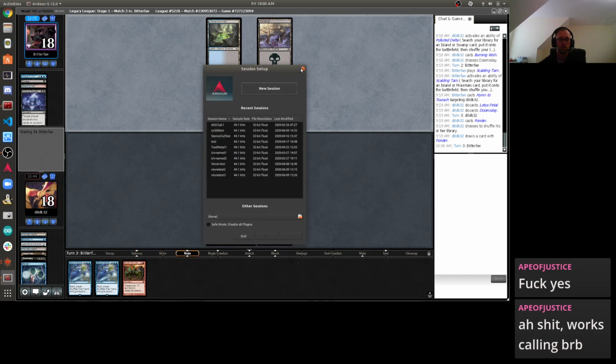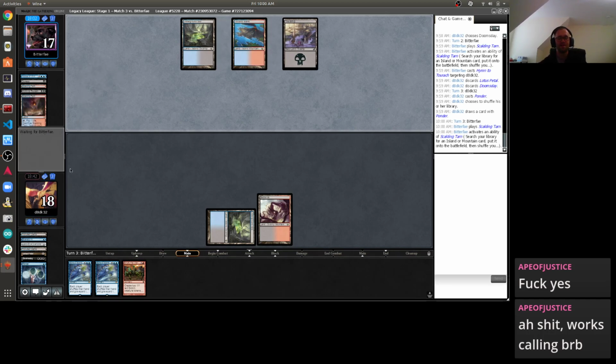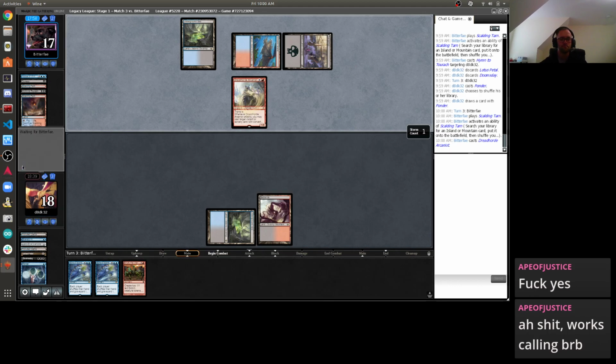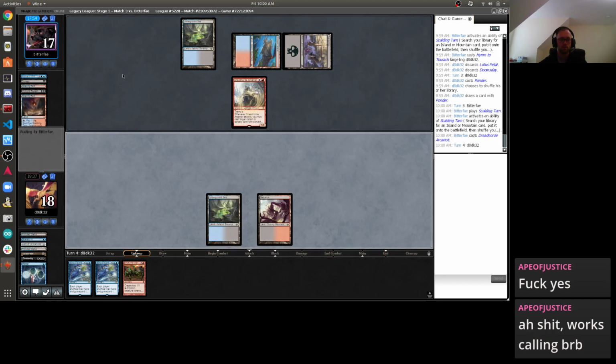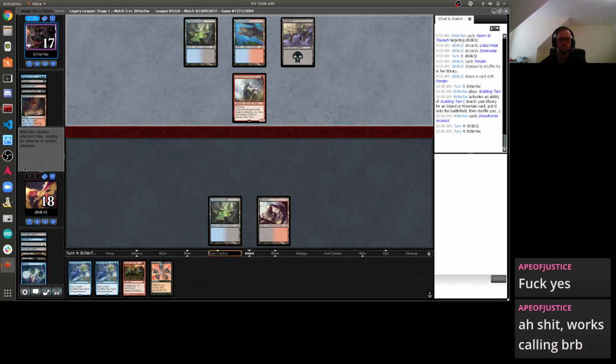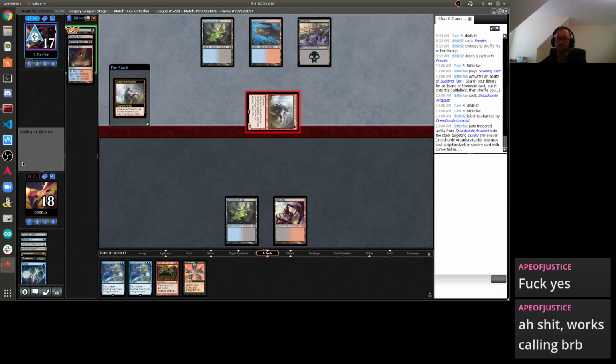Oops, I accidentally opened up Barter. That's pretty brutal. If I had played the LED out, then it would have hit at least one. So I really need to find a Lion's Eye Diamond or something here, because they're going to flash back the Duress, which is going to take this Doomsday, unless they have a cantrip or something. This is really miserable.